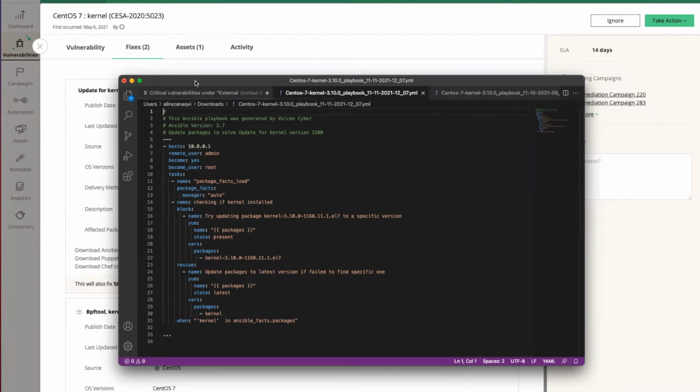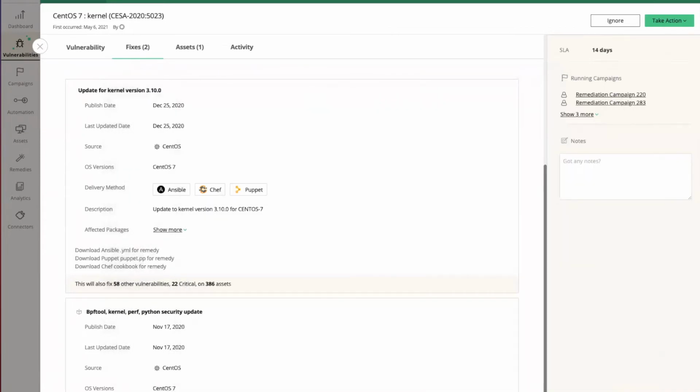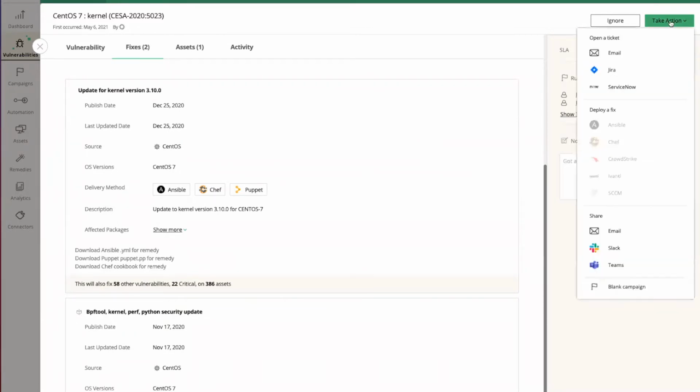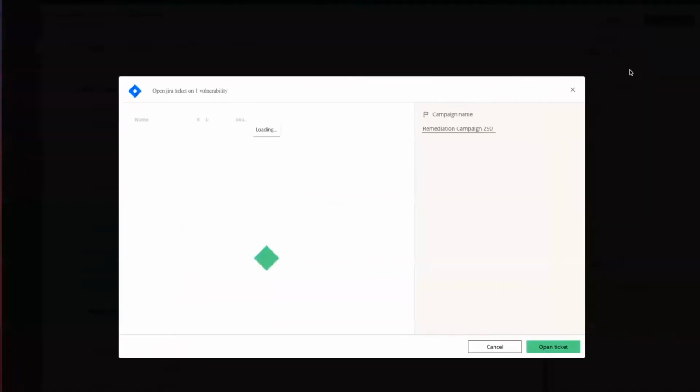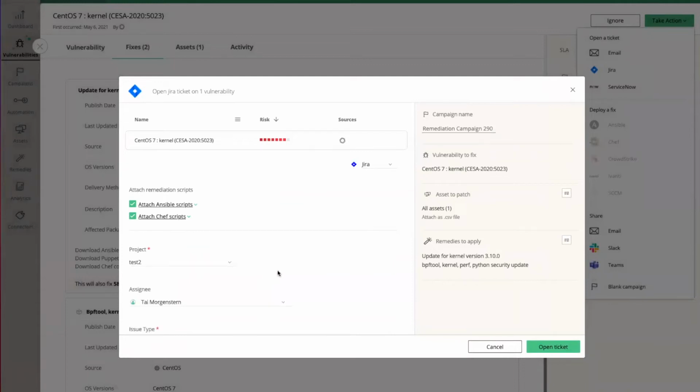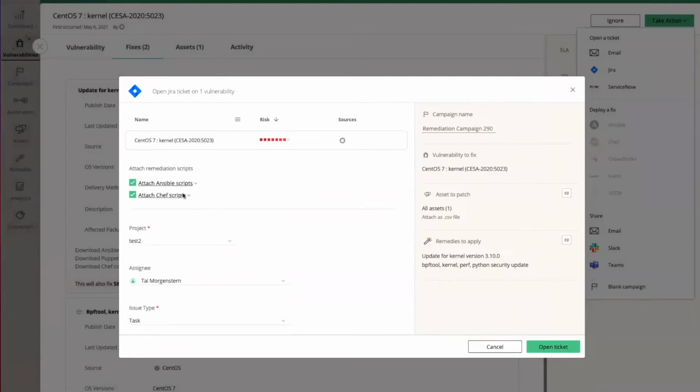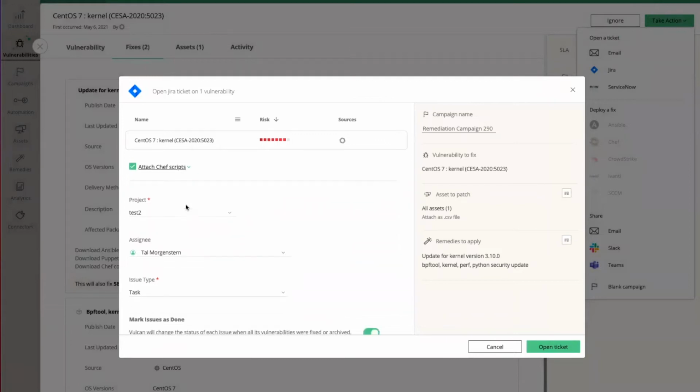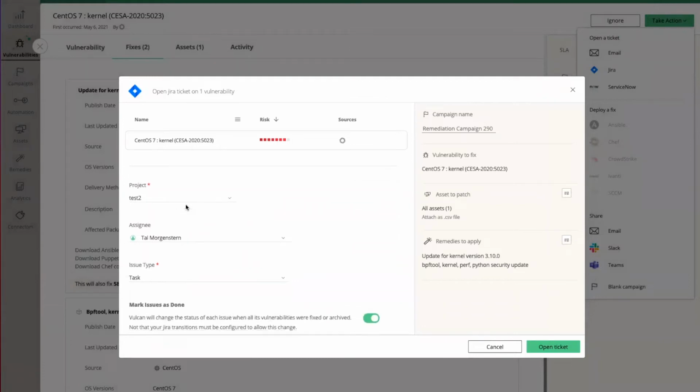Typically, in most large environments, the security analyst isn't the guy who's able to fix the actual problem. So you would need to get this information over to the right asset owner to be able to fix the problem. So from here, what I could do is take an action and open up a ticket. Now, the ticket could be via emails, it could be integration into Jira or integration into ServiceNow. For instance, from Jira's perspective, I could very quickly go in and add the remediation scripts that were created and pulled in from the Remedy Cloud database.